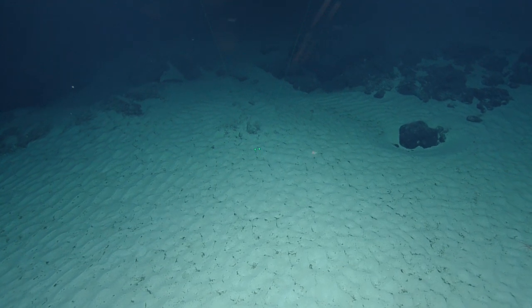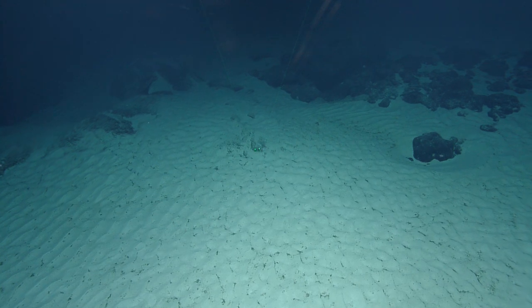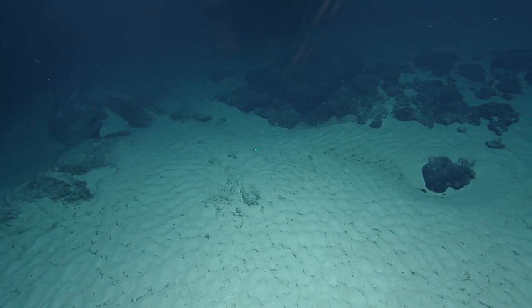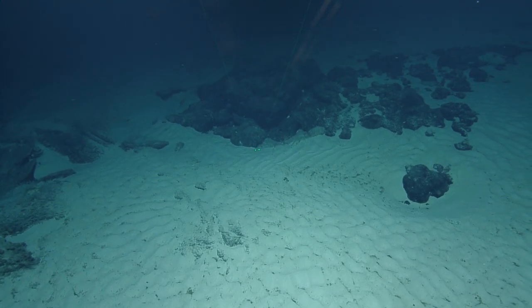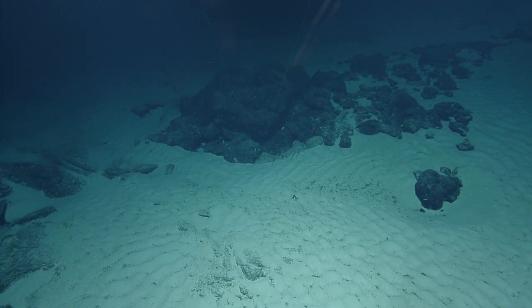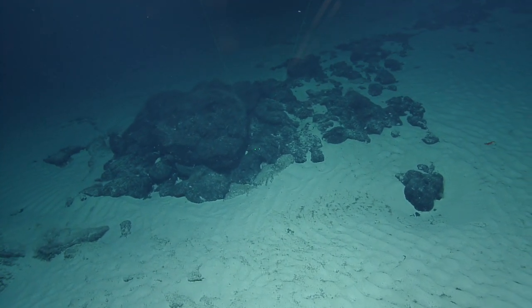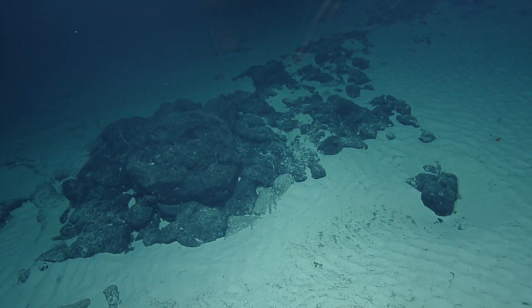Also, for anyone who wanted to know, there's three stages. This is for whale falls, but there's probably something similar for what we just saw. The first stage is the mobile scavenger stage, where big megafauna like hagfish and sharks eat all the tissue off the whale or whatever fell. The second stage is the opportunist stage, where littler things come in, like bristle worms and hooded shrimp.